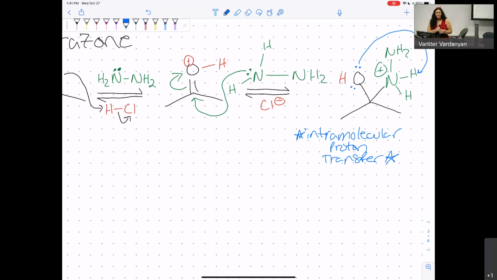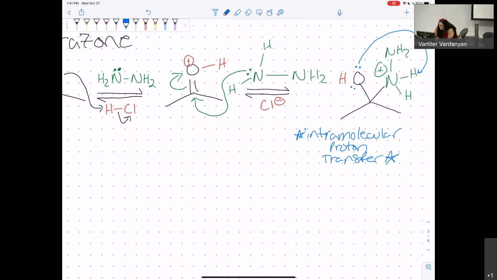Question? So not always. It could be any acid or any base, but I just prefer to have it consistent, so I use HCl. Well, any Lewis acid. Yeah. Because you need a proton.